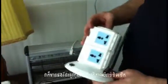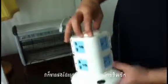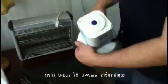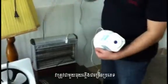Now, as we can see, this has Wi-Fi built in. It also has a safety on-off button. It has an infrared receiver, it has S-Bus, and it has built-in S-Wave. The nice thing also is that it can accept many different types of devices.